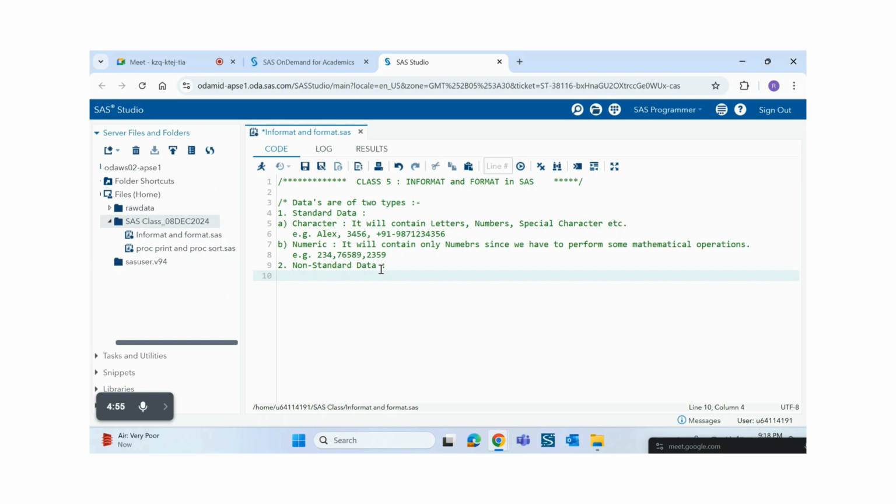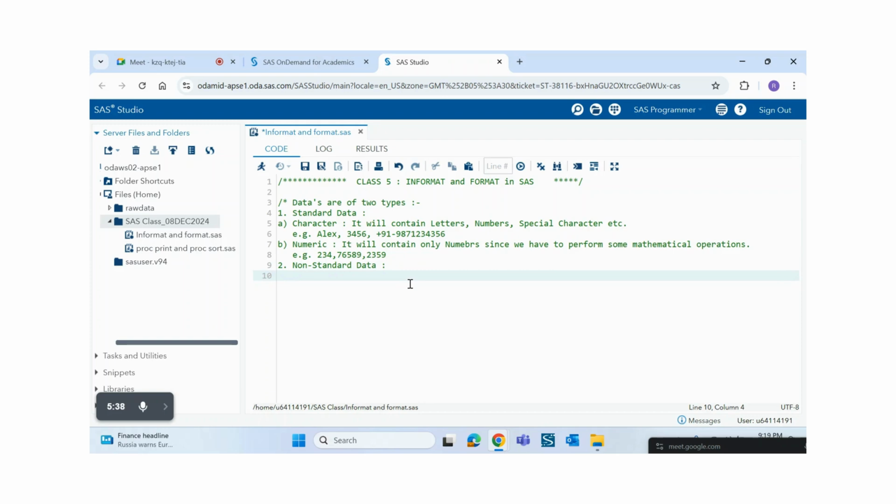Usually we know that the type of value a SAS compiler majorly understands is numeric only, in the form of numbers. Whatever data we are displaying, be it a date, any time, any salary like currency of any particular country, SAS will consider those only in terms of numbers. So we have to know what kind of format and informat need to be applied over such non-standard data so that SAS will interpret it correctly. We'll see it further.